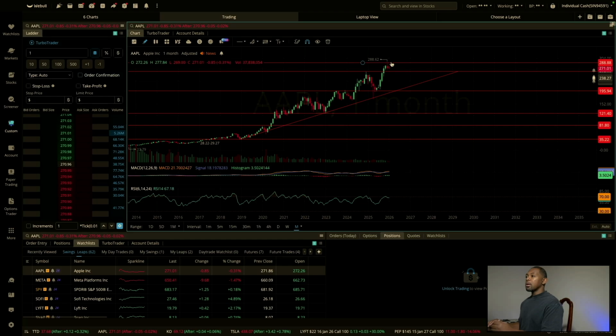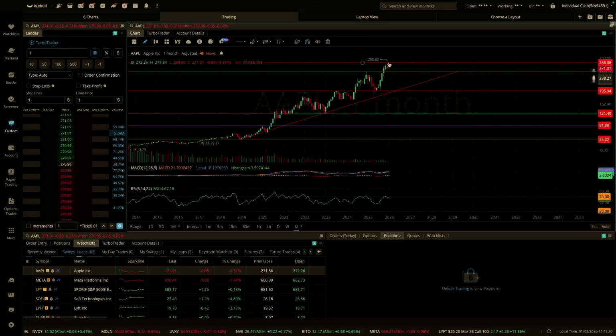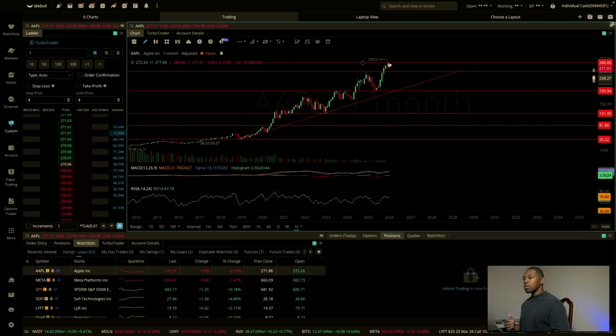You have to be patient. You have to find multiple stocks that you like, and you have to put them on your radar. Set alerts. And you have to put money aside so when the opportunity presents itself, now you have cash on hand and you can do what you need to do to get into that position. So let's look at where we should buy.